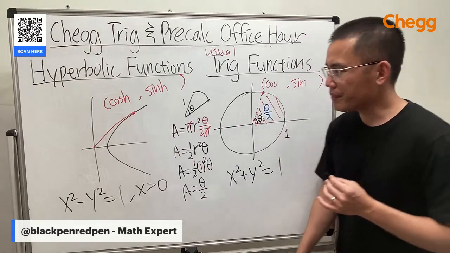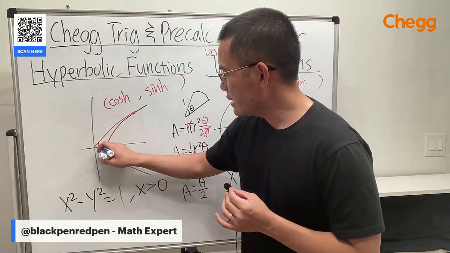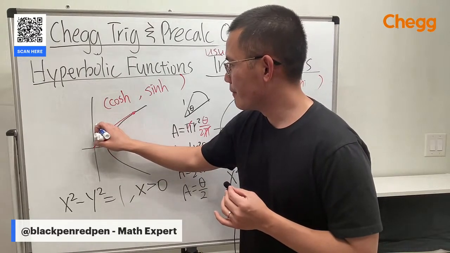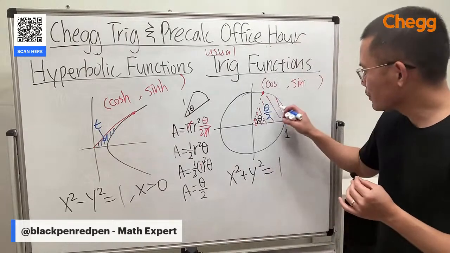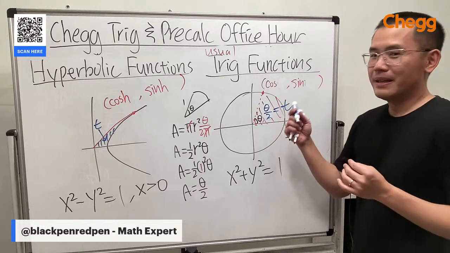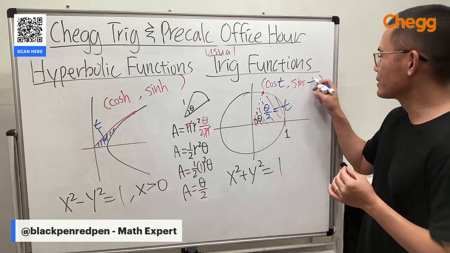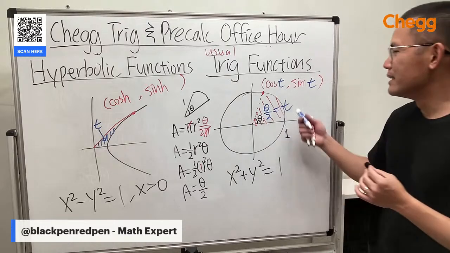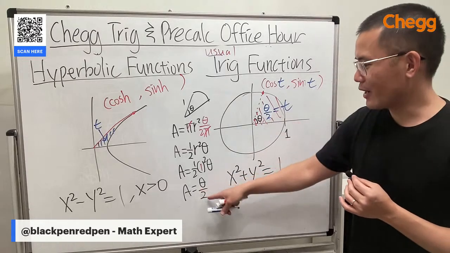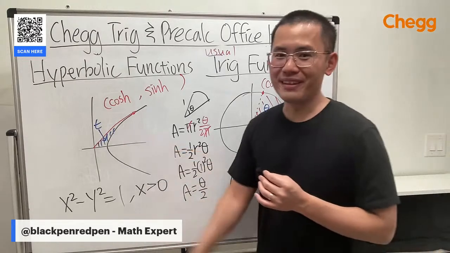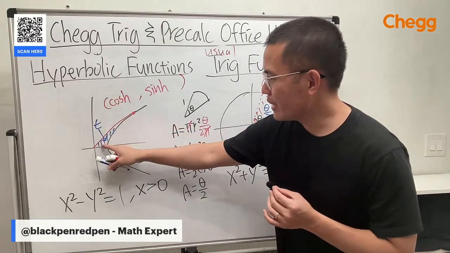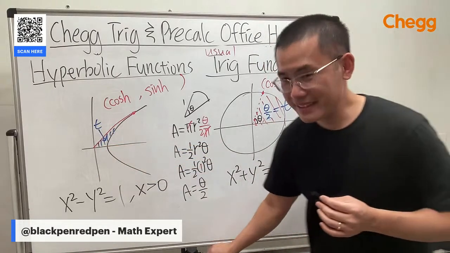Now, here's the deal. This portion I'm going to call T, and I'm also going to call this T. This is cosine T, cosine T. What's the difference though? T is going to be just the area, which is theta over 2. And right here, same thing. But anyways, you pretty much have this area and that area.